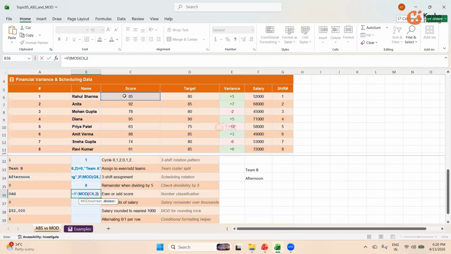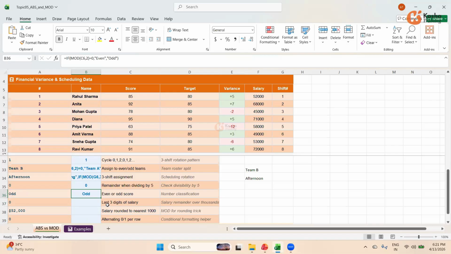And in this case, I'll close the bracket. If it is equal to 0, then this is even, close the bracket, inverted comma here. And other than this 0, if it is coming something else, then it will be odd. Inverted comma close and close the bracket. So you can see this is coming as odd. So like this, you can find even and odd also.